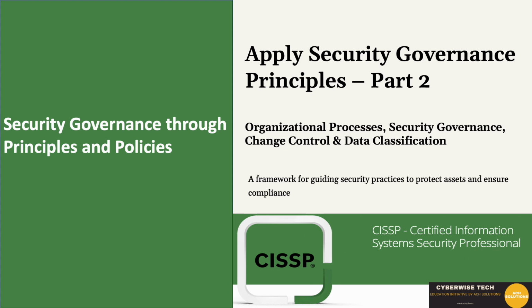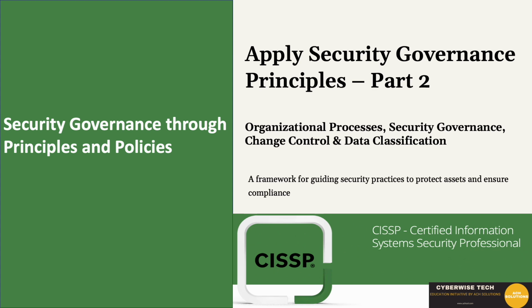So, in the last CISSP video, if you are part of the playlist, you may have listened to the domain called Apply Security Governance Principle. Now, in the CISSP CBK book, that domain is a bit bigger. So that's why I have split that video into three parts, and this is the second part. The third part of that section, Apply Security Governance Principle, will come in the next video. So let's get started with this one.